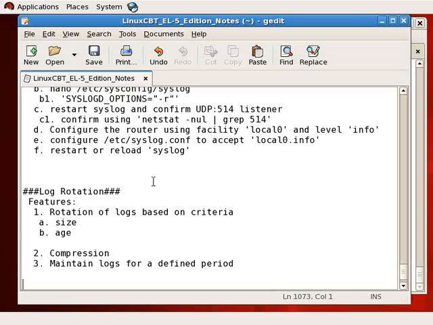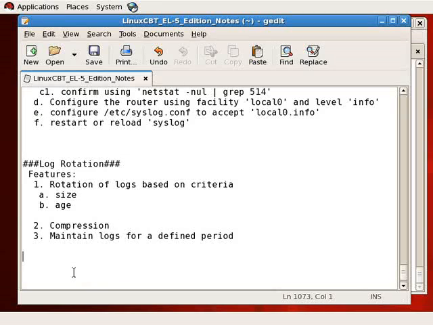Now, most of the logs that filter through the Linux box are handled by syslog, but some logs, such as the Apache logs or Samba logs, are handled by those applications, Apache and Samba respectively. Nonetheless, so long as you point log rotation software or Logrotate to the appropriate directory where the files are located, using wildcards, the Logrotate software will find the files and rotate them based on your criteria.